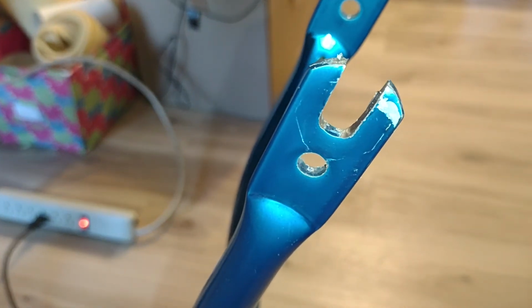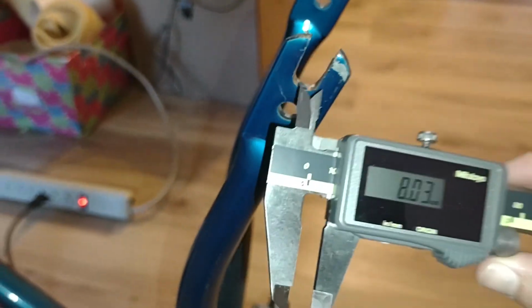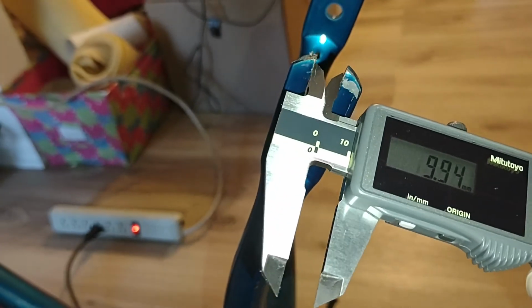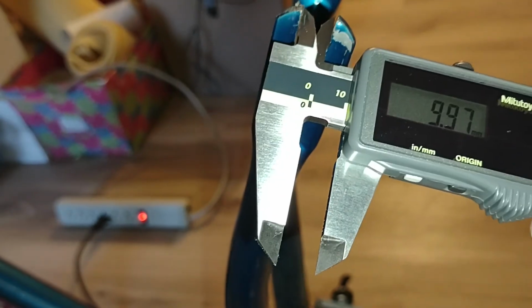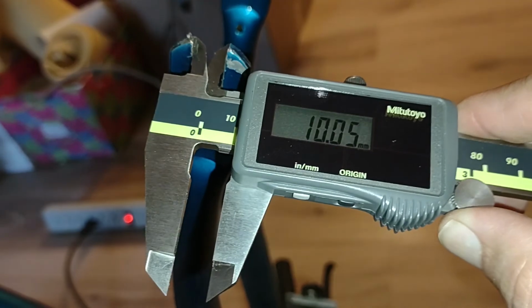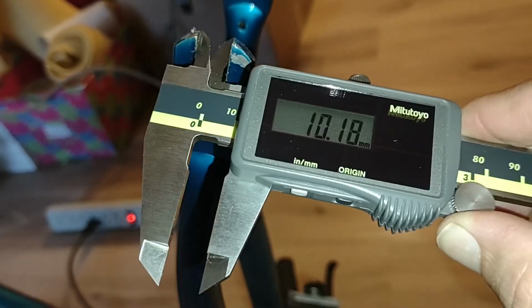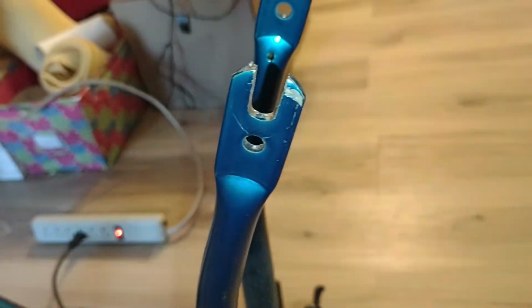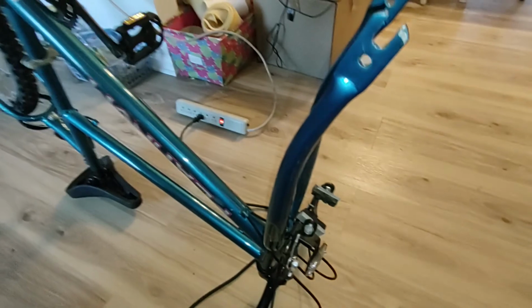Very cool, huh? Okay, we've been working on the forks for a little bit on the other side, and here's our calipers. Okay, and let's take a look here. Looks like we're a little bit above 10 at the top on this one too. I don't know, I might have to grind it down a little bit, but let's get the tire down here and we'll take a look and see how the tire fits on now. Okay. Should be interesting.